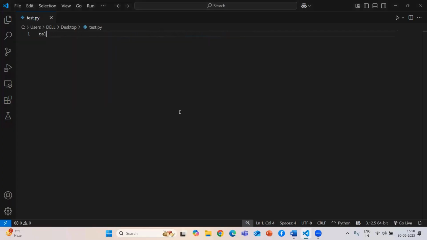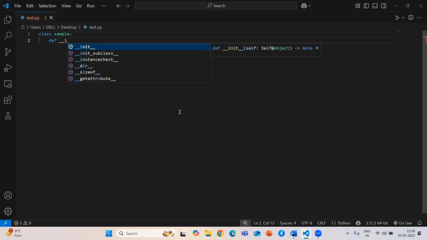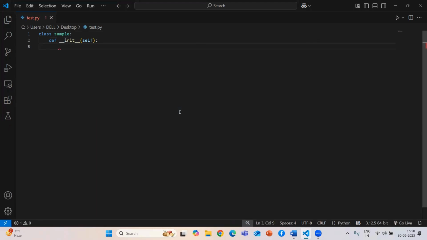So I just create a class, just like our OOPs consists of class and object. So I'll create a simple class called sample. Then I just want to create a variable with the help of the double underscore, means the constructor, and I need to pass a value, self.a equal to 200. Now I just want to create a method called object method. Okay, so I'll give that method name as method only. So we know that an object method will take one mandatory argument, that is self. Now I just want to print that particular self.a.